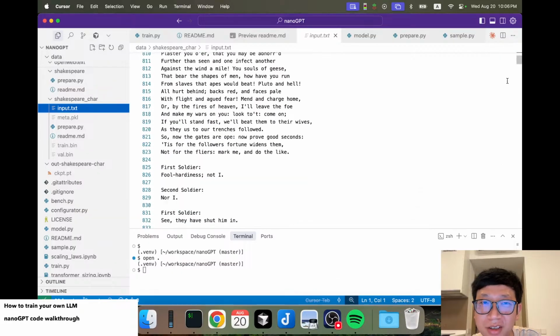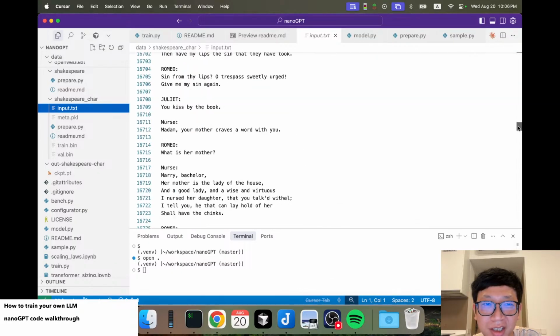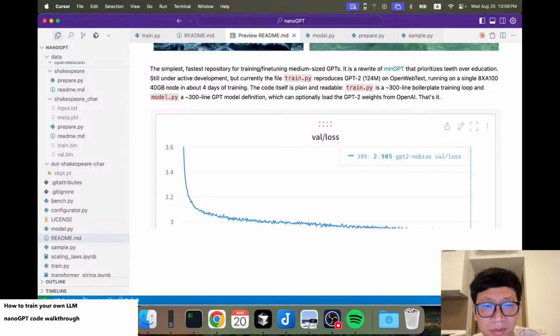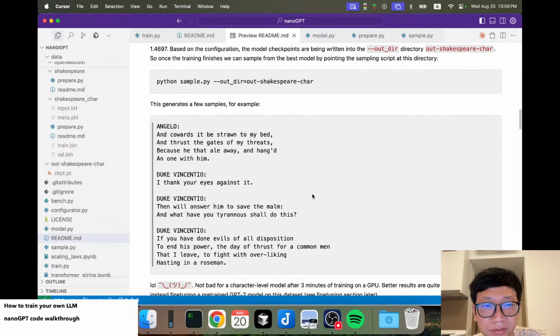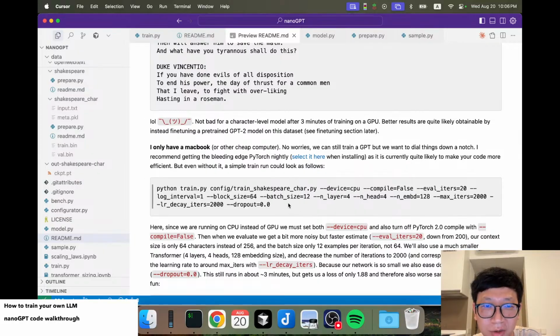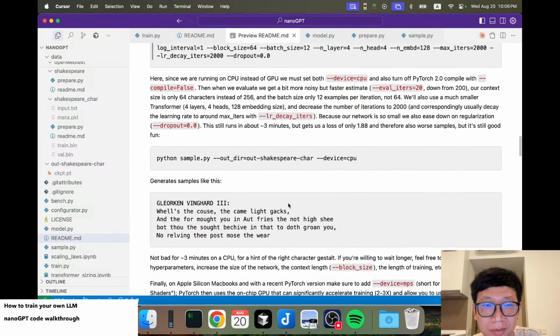So this is a much smaller training dataset, and you can train a model on it very fast. If you don't have a GPU, you can try running this and it will work.